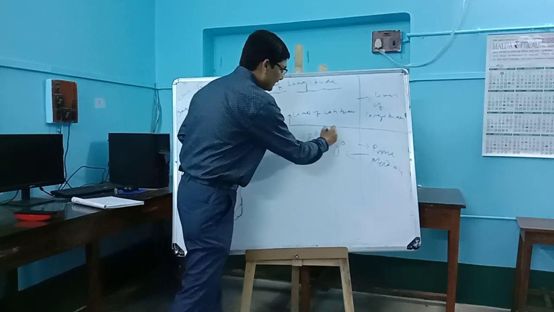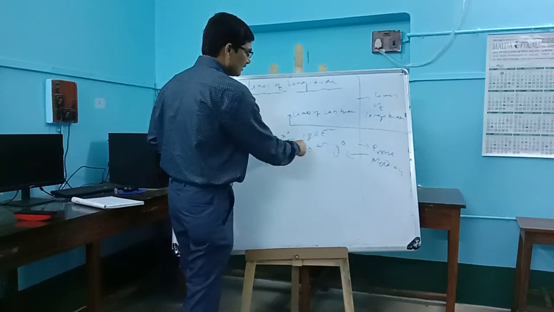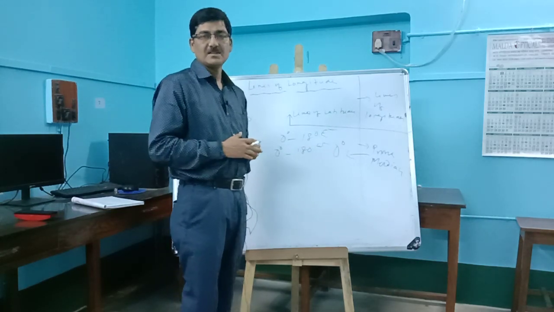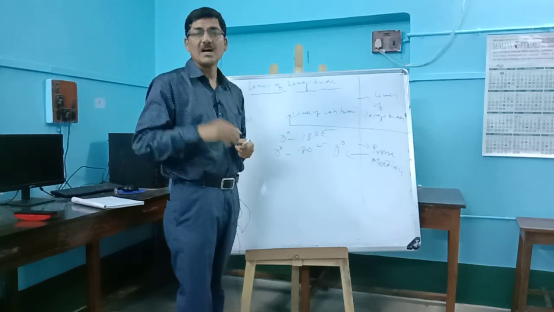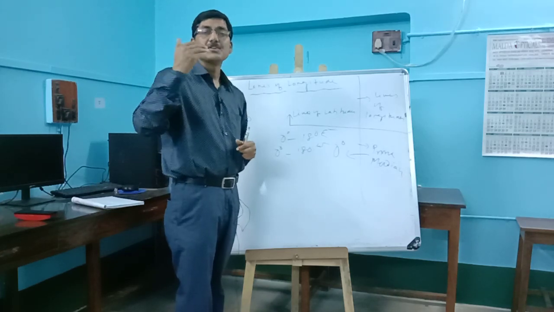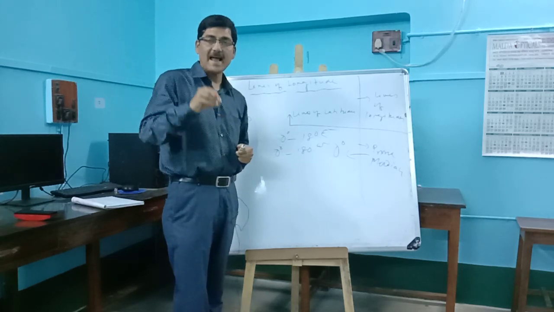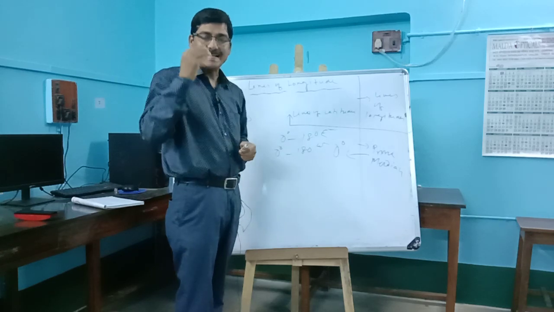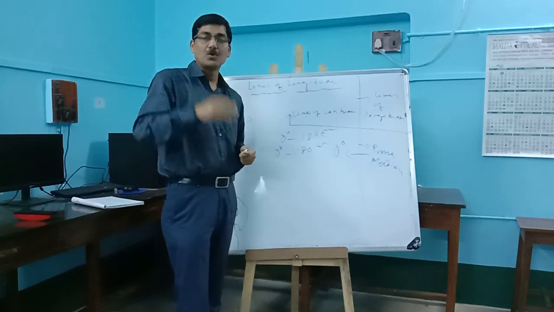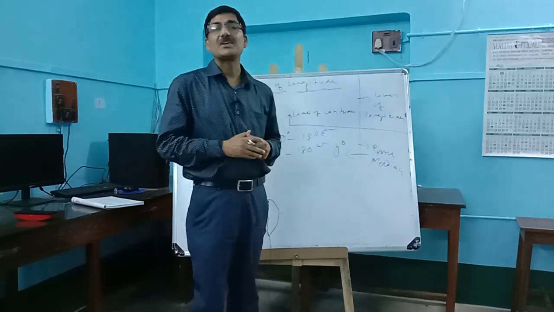Naturally, what does E indicate? E indicates east of the prime meridian. What does W indicate? W indicates west of the prime meridian. Whenever we locate any place on the earth's surface, we need the help of both the lines of latitudes and the longitudes. The intersecting points of the lines of latitudes and the lines of longitudes give us the exact position of a place on the globe, whether it is located in the eastern hemisphere or the western hemisphere.